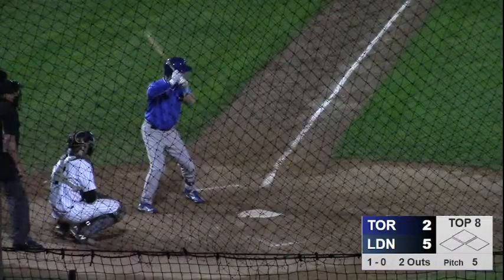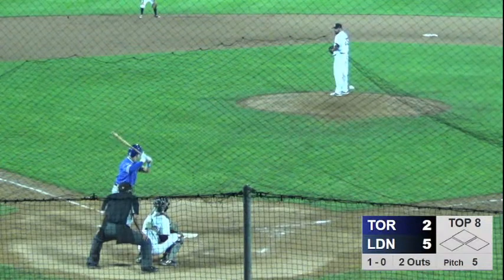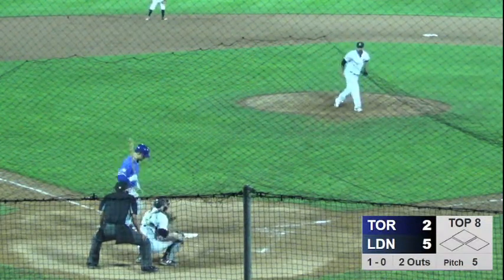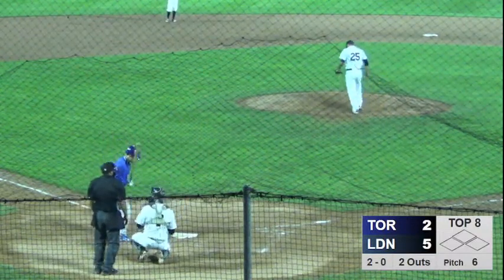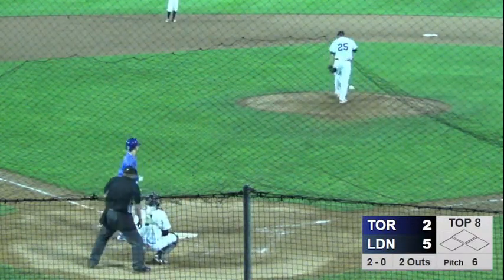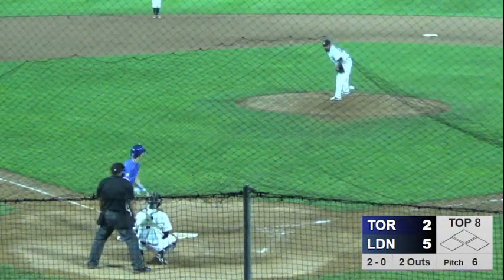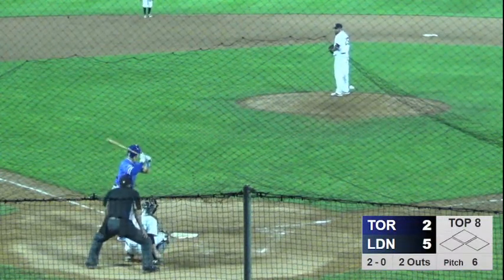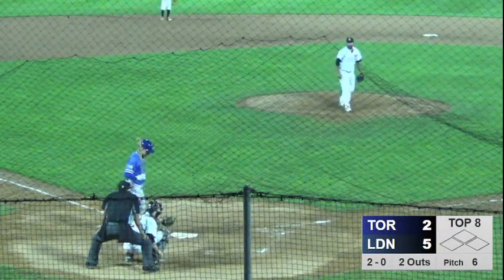Goes without saying, but you're going to want to bet that DeLong really wants to get Tamani out here before he has to face the top of the order. Missing on 1-0. 2 balls, no strikes. We know how tough that top of the order can be for the Toronto Maple Leafs, and you wonder, maybe Rube Chanadette thinks about bringing Lund into this ball game with the lefties, but I feel like it's DeLong's 2 innings to lose, although it would be much easier if he can get Tamani here.